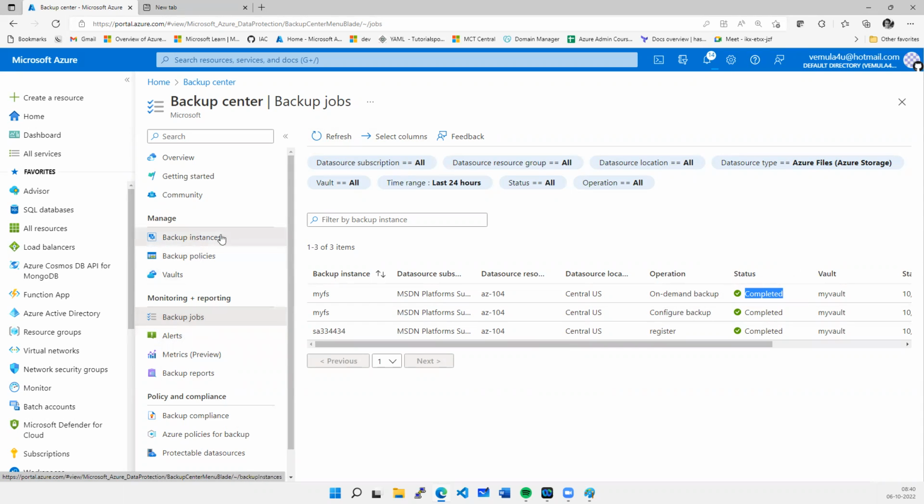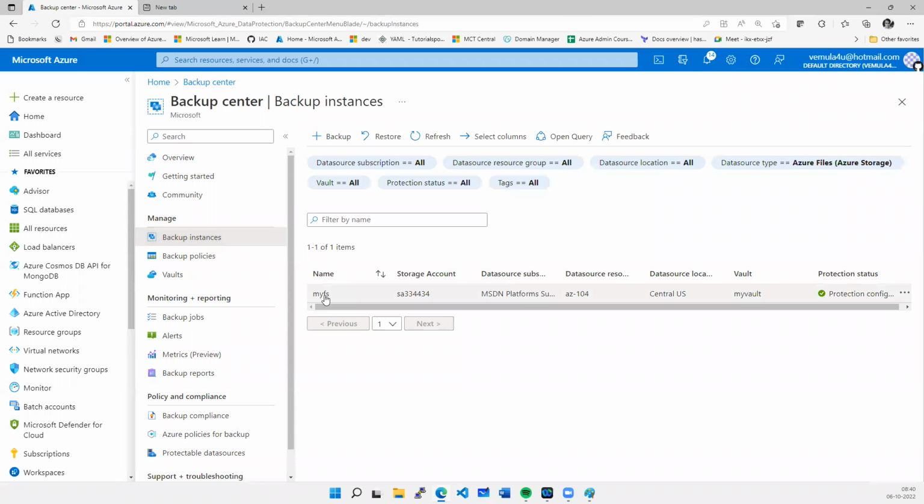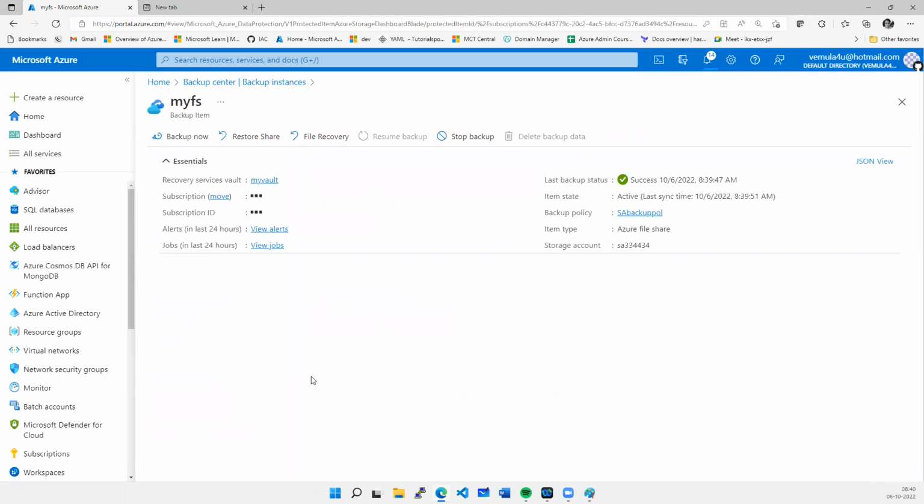So which means the file share that we are working on has got a backup. So that's why you see this restore entire file share, restore file recovery, all these options are enabled. Earlier, these two options were grayed out. If you also look at this, last successful backup at 8:39 AM, which means a minute back.